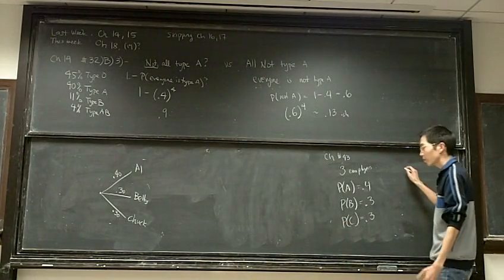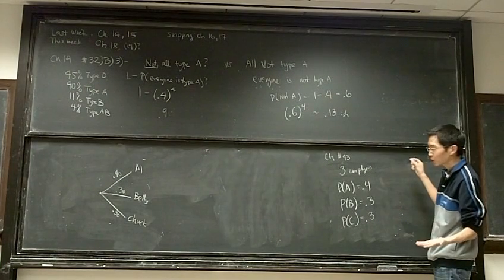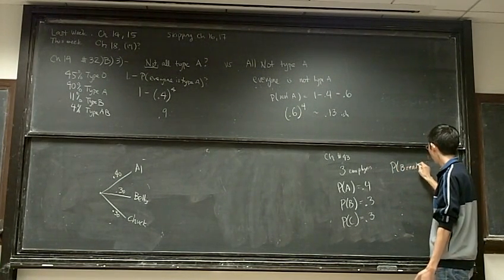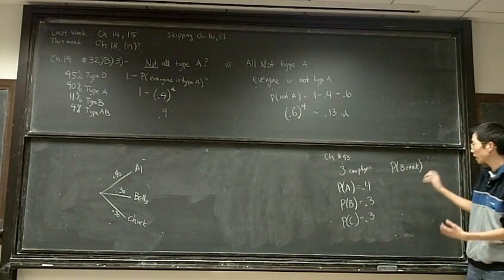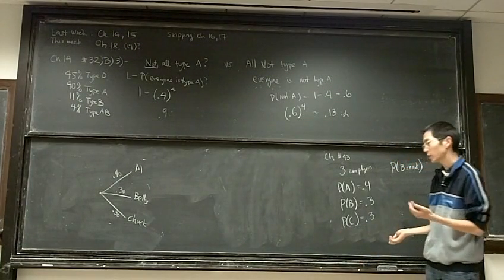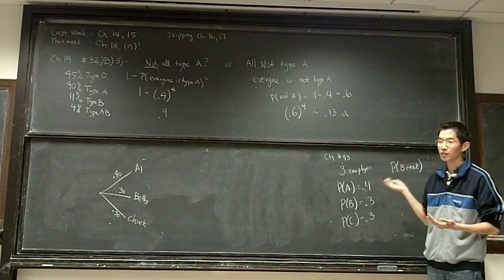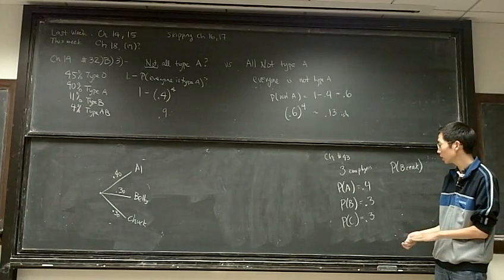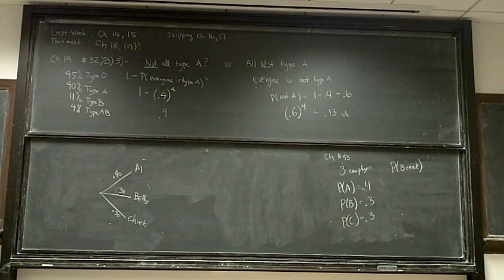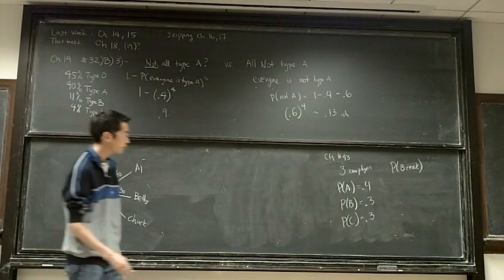Now it's possible for someone to break the dish, okay? So the probability of breaking a dish, we actually don't know the overall probability of breaking a dish, but we know each person's dishwashing habits, okay? And Al breaks only 1% of the dishes, Betty breaks only 1% of the dishes, and Chuck breaks 3% of the dishes, okay?